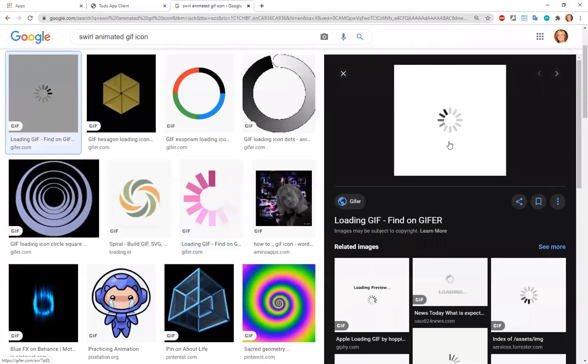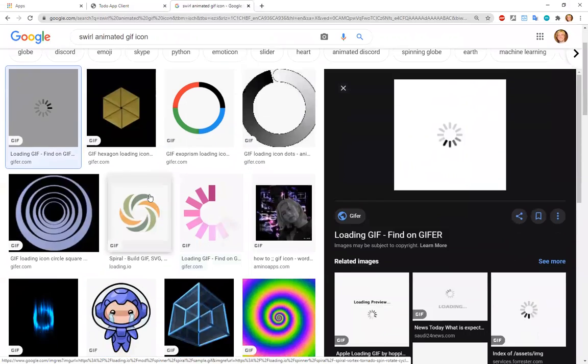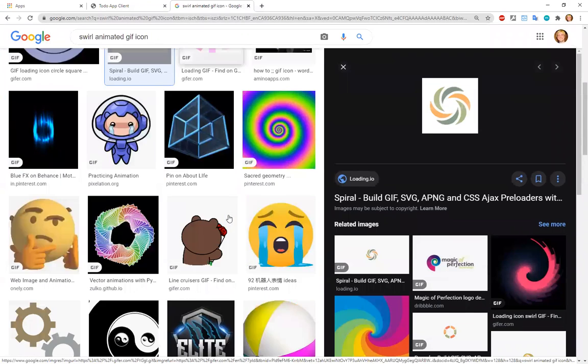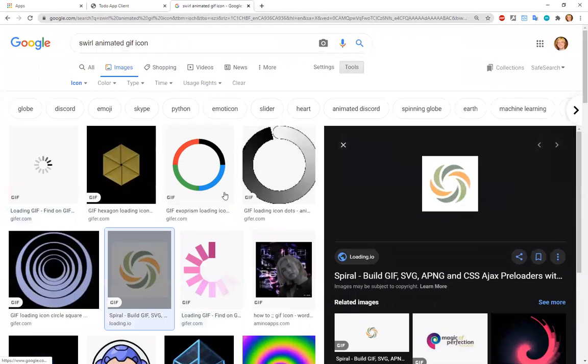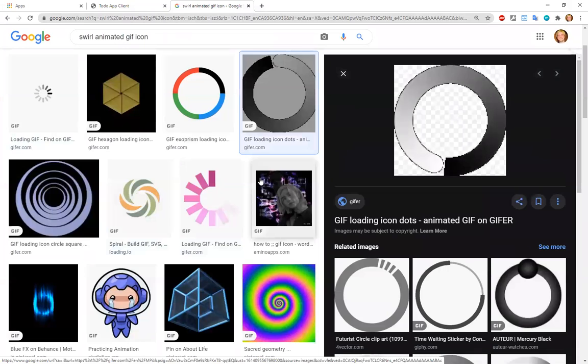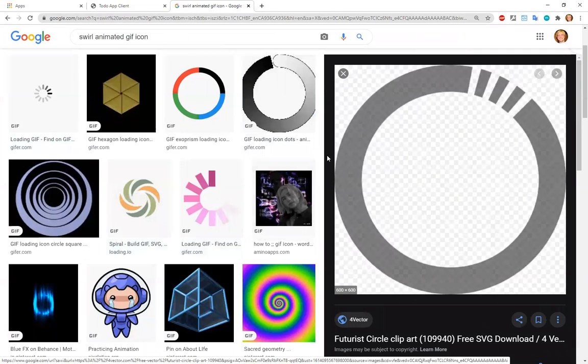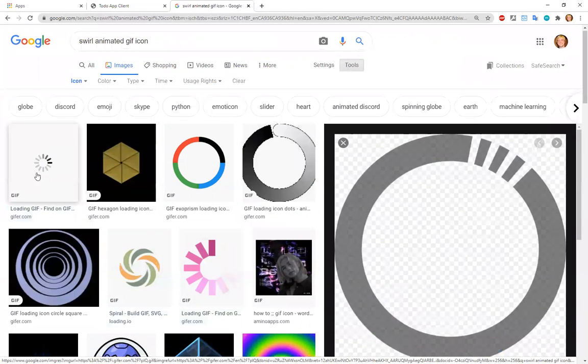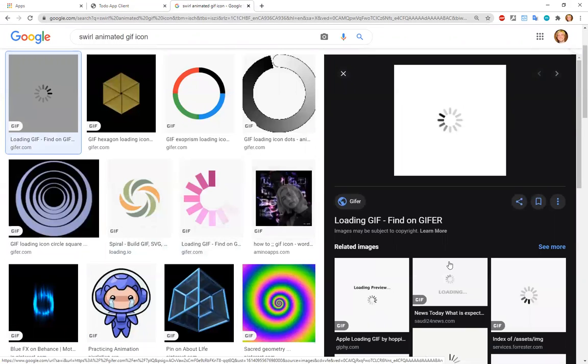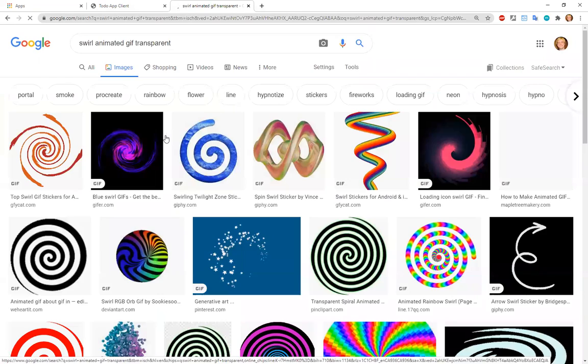You guys all know those little swirls or rotating things, or whatever that the case may be, right? Any of those. Some of them are, well, we usually want the moving ones, right? Maybe, there we go. Well, this one's not moving, unfortunately. All right, so we're gonna grab one of those, preferably transparent. That'd be best. Transparent are best.